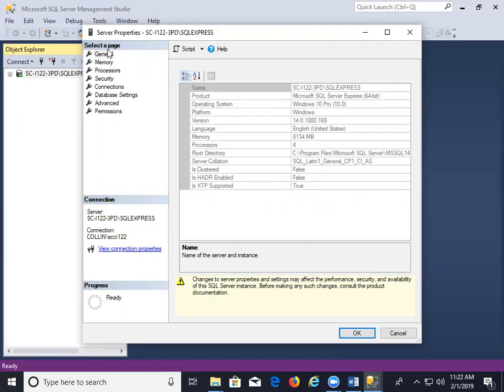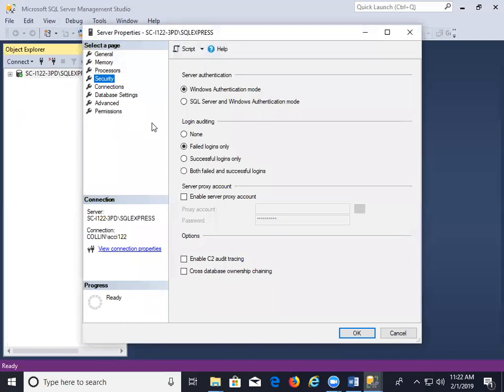Under this tab over here on the left, we're going to go to security. And here it is right here, the very first one, Windows Authentication Mode, SQL Server and Windows. Do you see them both? Yes. Do they look like this? So do you have this one selected? I do now. Okay. Well, I'm just going to get my knickers in a big knot over it, you know.